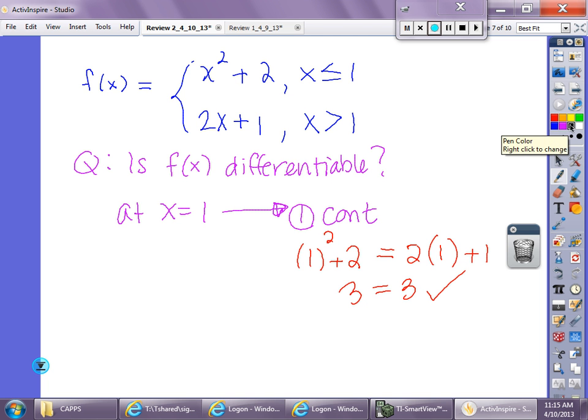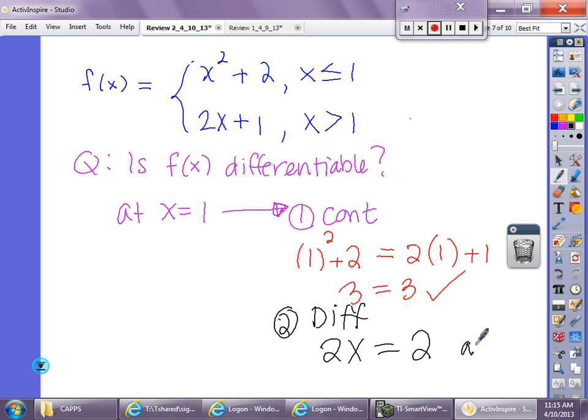And then after that, what do you check now? Now you check your slopes, which is you actually physically checking differentiability. Same concept. You're not going to use your limit definition anymore. You're going to take a shortcut. Slope of this guy would be 2x. Slope of the tangent line on the right side, 2. And you're doing it at x equal to 1. So we get this. So what did I just prove? Is the function differentiable? Yes, it is. So I do want you to take shorter methods to find your derivatives. They won't tell you to use the long definition.